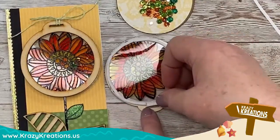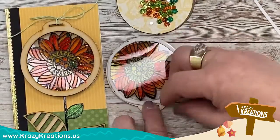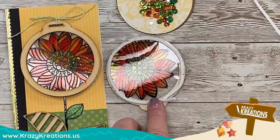That would be a fun little prank, though, if you gave this card and then you said, "Shake me," and then all the sequins came out. I wouldn't like that, so don't prank me, Jackie.